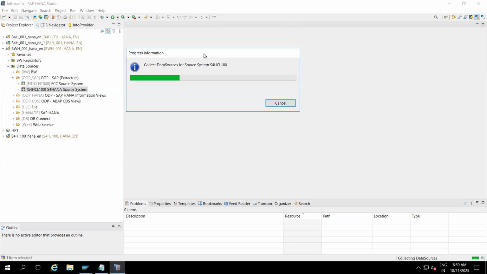For example, if in S4 HANA we have 200 data sources, it will display 200 data sources. You choose which data source you want to replicate. If you want to replicate an already replicated data source, you can. But be careful while replicating. Say the data source is already enhanced and has been live in production for 2 years, loading daily, and for one data source it has been loading for 5 years. If you suddenly replicate it and any change has been made, that replication will come in and it will corrupt the production system.